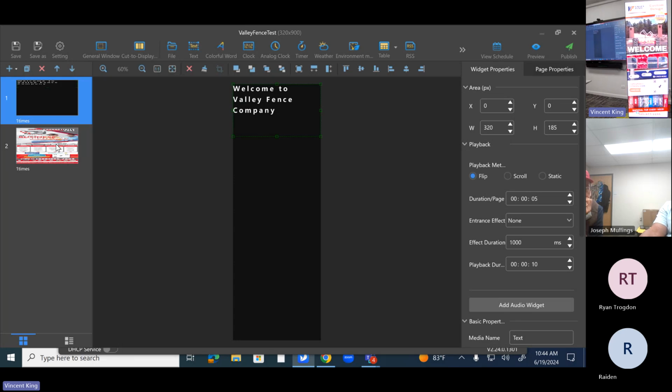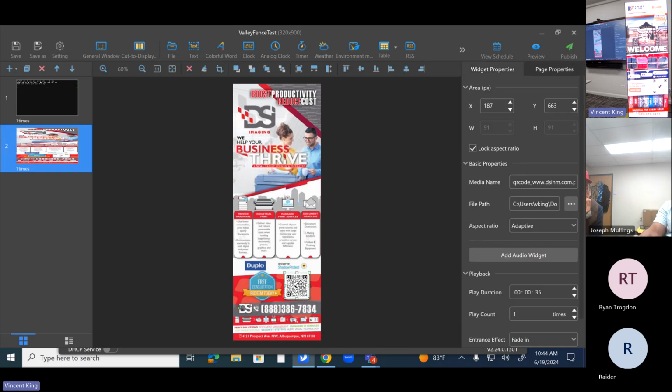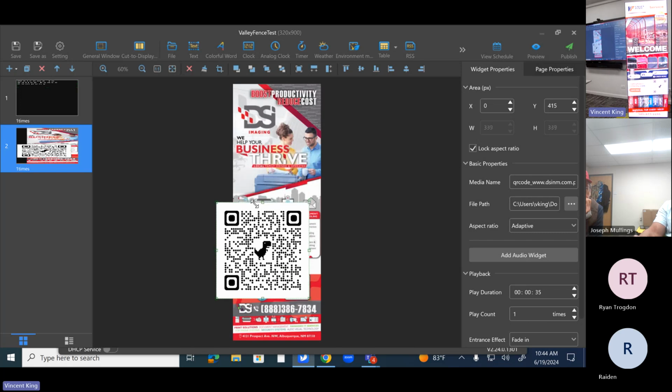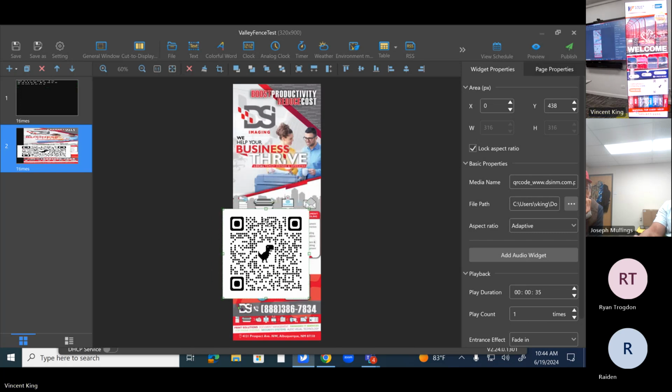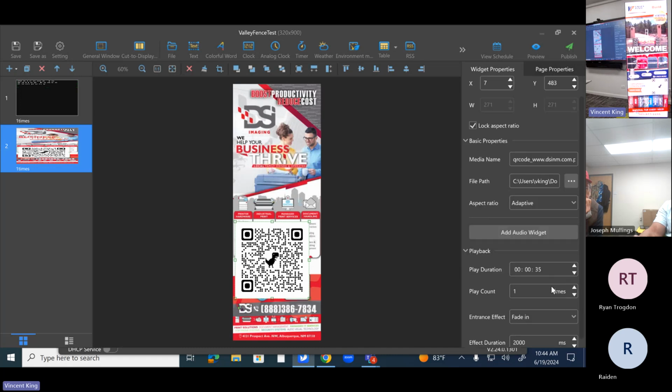Something I also wanted to mention is, let's go back to this slide. When we bring in an image, like this QR code here, scale this up. We can also play with those playback durations here as well. So this thing is set to play for 33 seconds, one time.